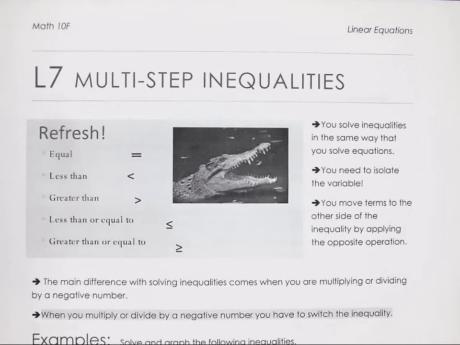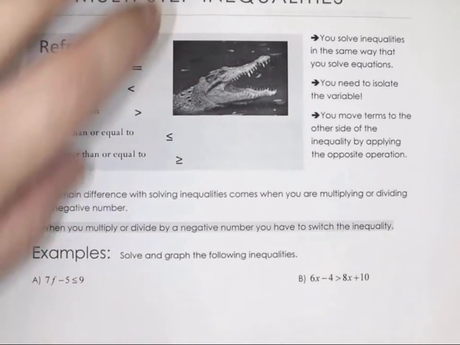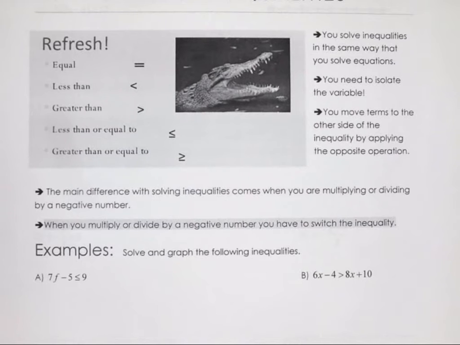All right, folks, this is the last lesson of the unit. And again, it's almost exactly the same as what we did in lessons 2, 3, and 4. We're just adding the inequalities to them, which means we're going to graph it on a number line. So a bunch of stuff at the top of the page is just review, so you always have it close to you.